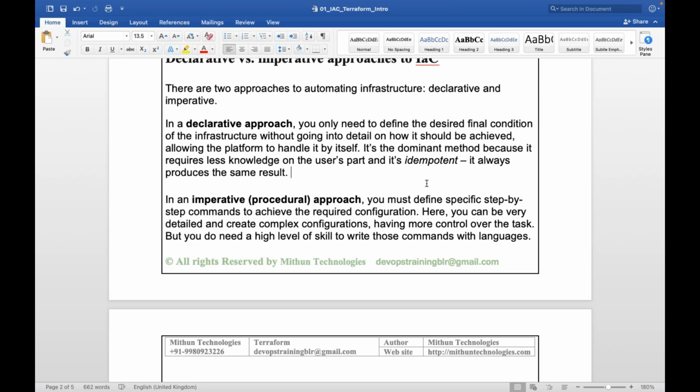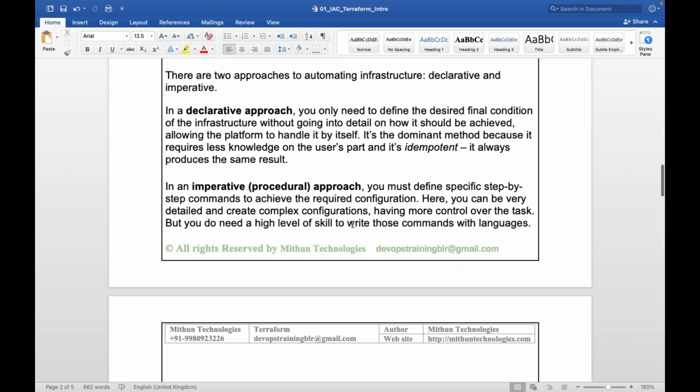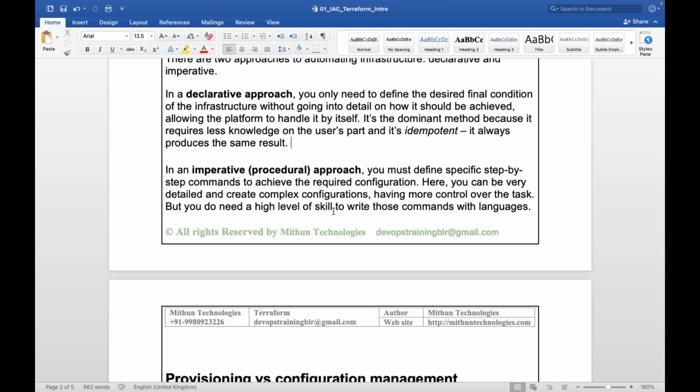And here you have to have detailed knowledge. Here, you can be very detailed and create a complex configuration. You have more control on the task. But you need very detailed knowledge on how to use and execute those commands. That is the imperative approach.